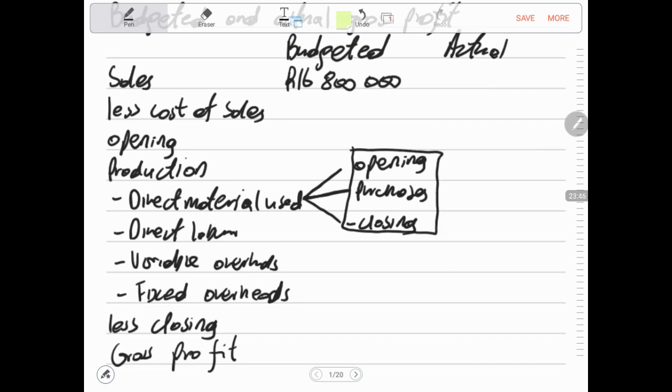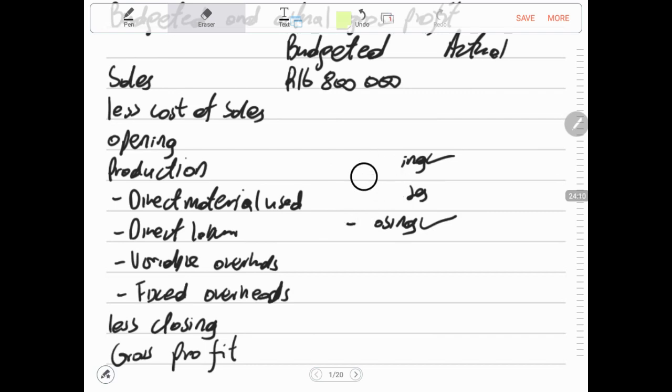I want to always emphasize this, although in this question it is not here. I might develop a question that has the opening, purchases and closing so that you can see the bigger picture. But also in the previous question I did partly highlight on that. Now in this case there was no opening and there was no closing. All that was purchased was all used. So now hence the calculation of the material used becomes again very simple in this scenario. When we say opening here, we are referring to finished goods.